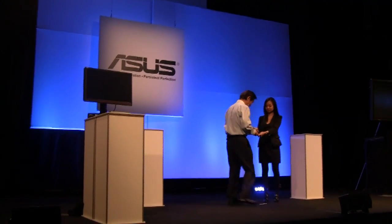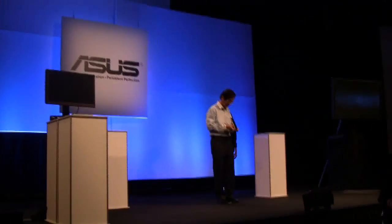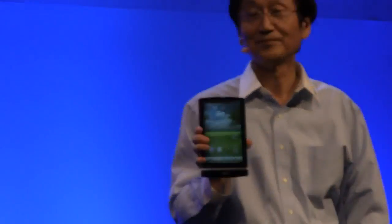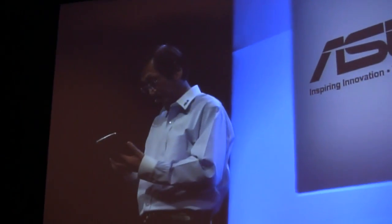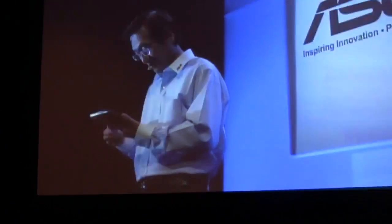The 7-inch one, okay, let's do something with the stylus.